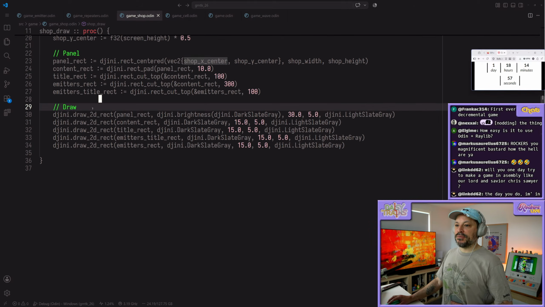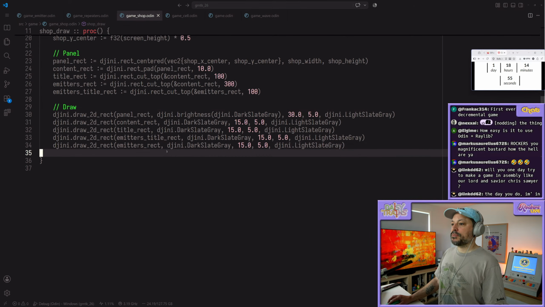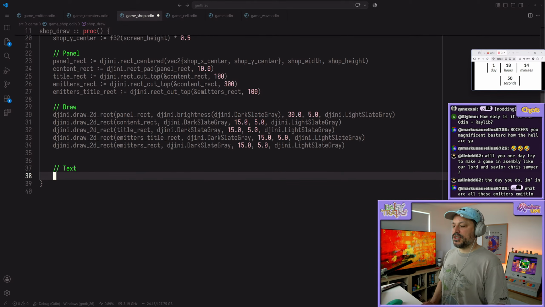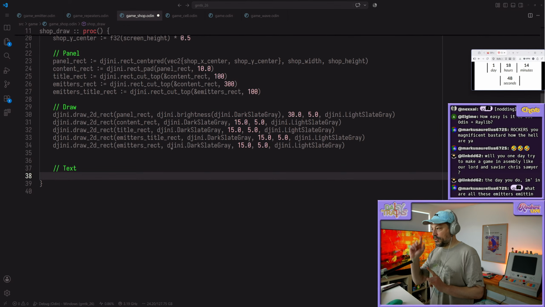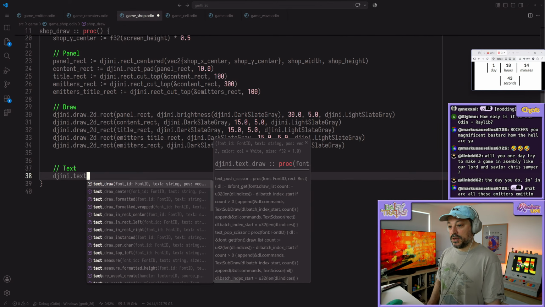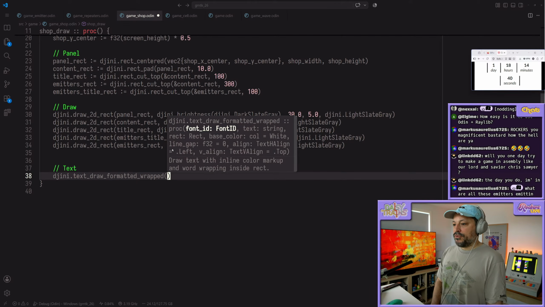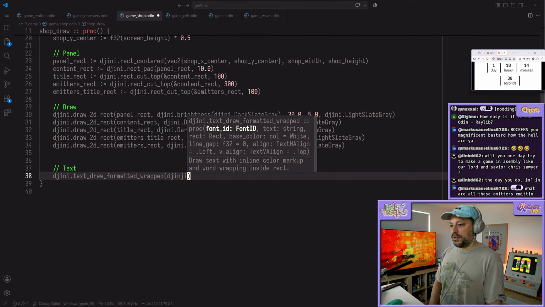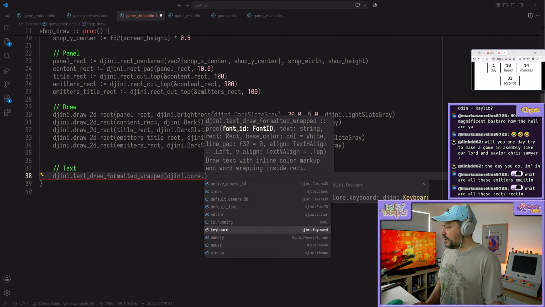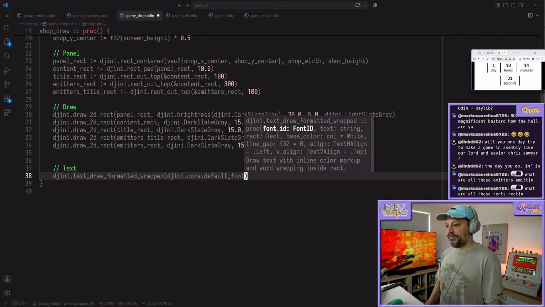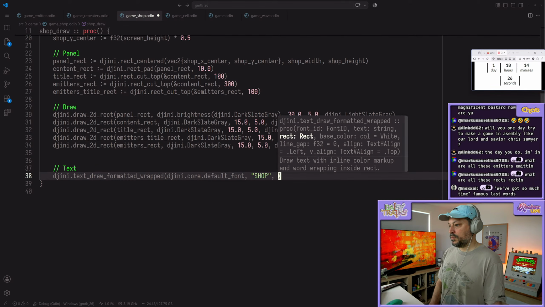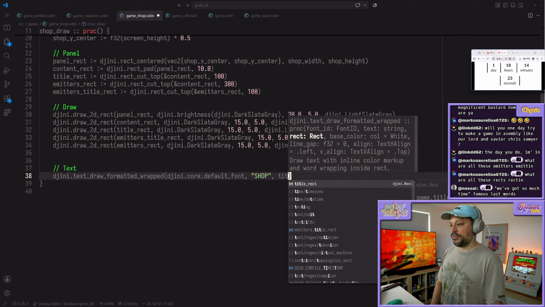Okay, let's just throw some text in here. I'm going to draw the text after, because right now the batching system's broken, but we can maybe fix it because we've got so much time. Genie.text draw formatted wrapped, Genie default font, shop. The rect is the title rect.